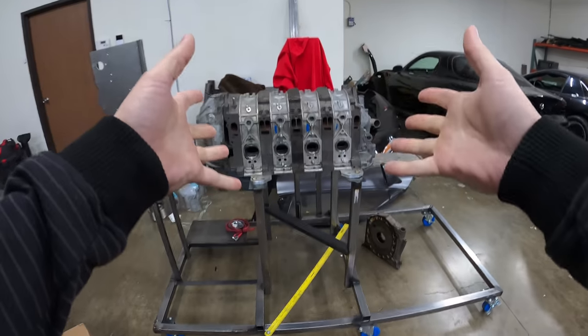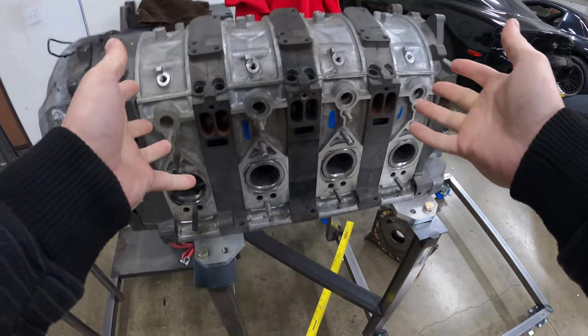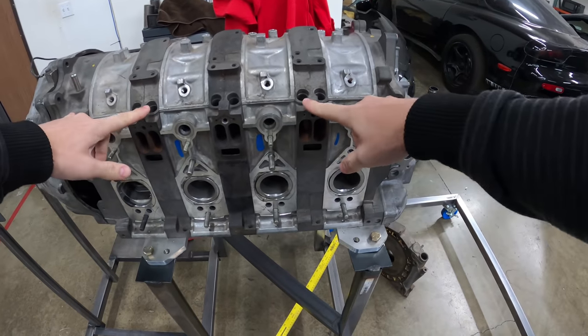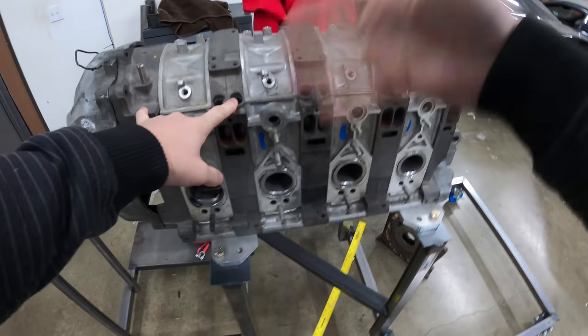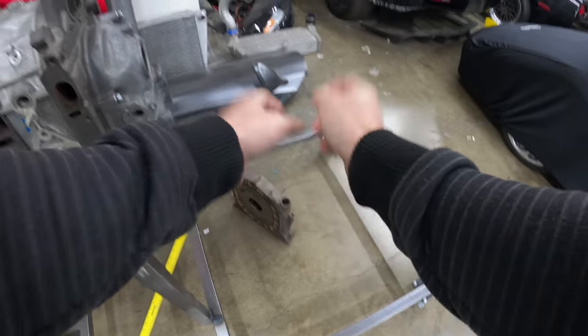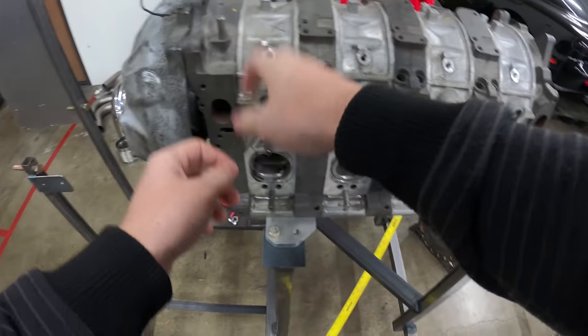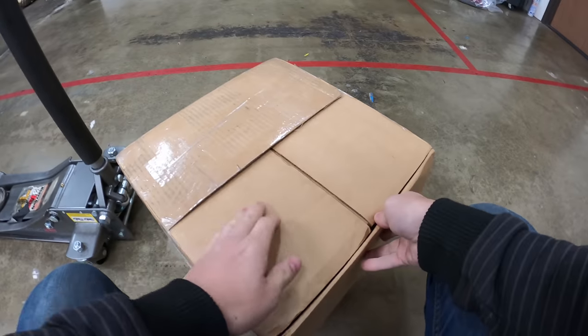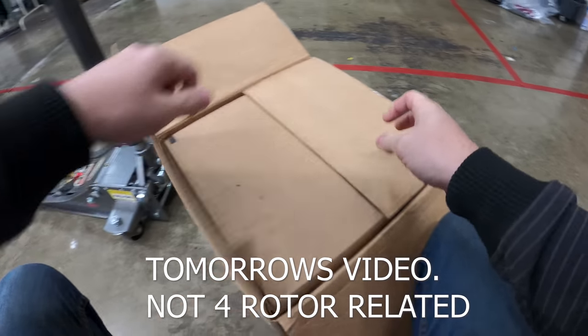I'm super excited to work on this one. I'd say two thirds of it is the original parts — the parts I need. These are the irons that I bought many years ago and they were mossed infamously, so I need to replace this one with that one. Needs machine work, and then we have this housing as well. This is my commitment to another one of my projects. Super exciting — randomly came up. You guys don't want repetitive content, and neither do I, so I'm skipping a lot of the steps.